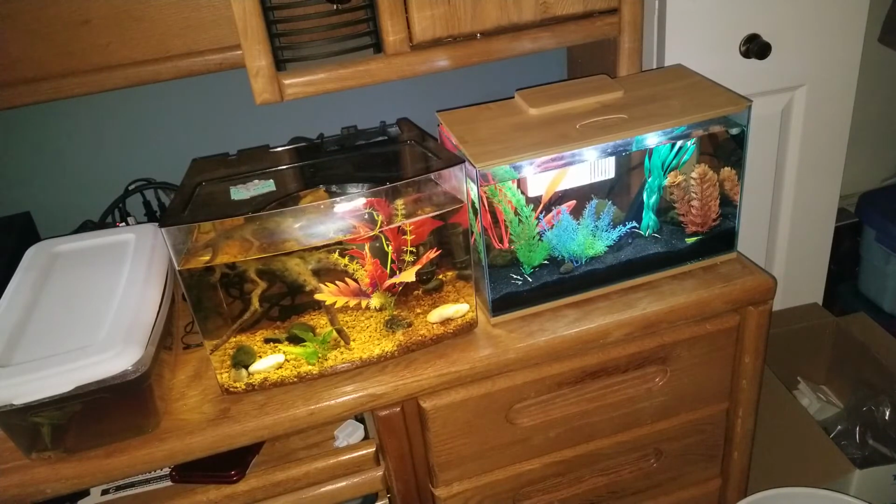So again, I'd recommend both of these, but if I had to choose one over the other one, I would go with the Top Fin E's, just because I think it looks a little bit nicer. And I also like the glass over the plastic, it just doesn't scratch as easy.